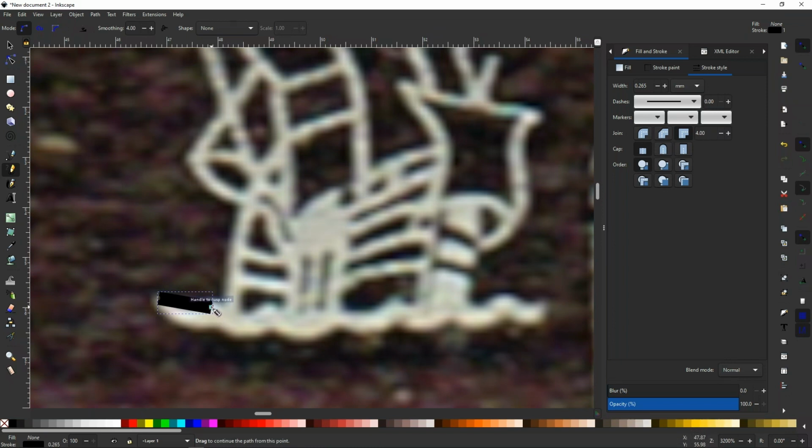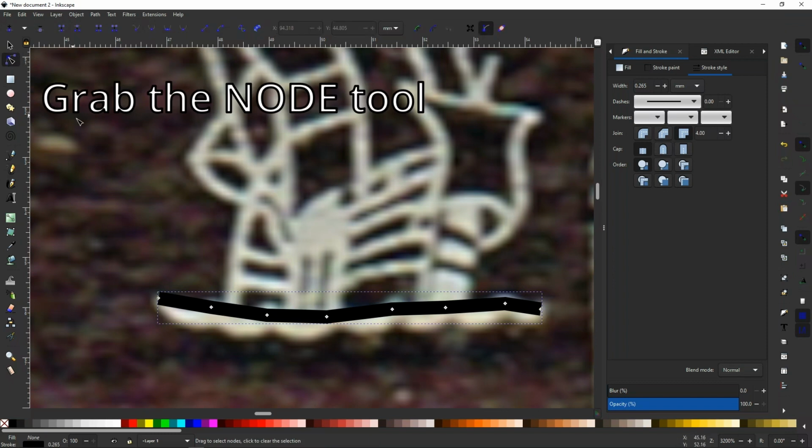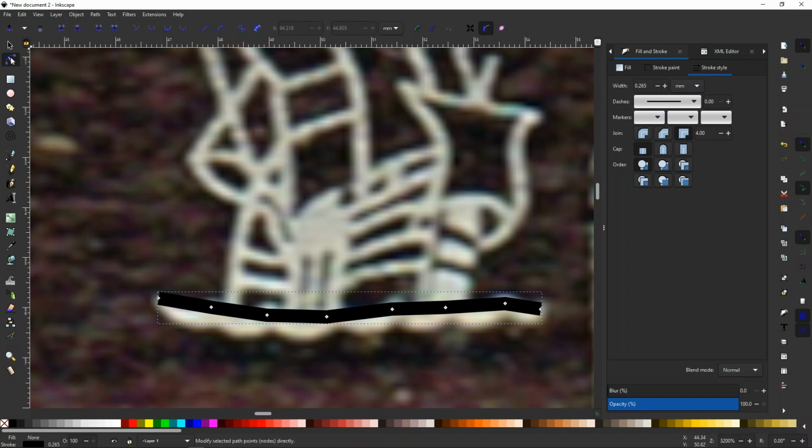And that's important, because if we do this, and I'm just going to finish it off and then show you, and don't panic, no, this is not a wave at all, but go to my node selection tool, grab between these two nodes and pull down.